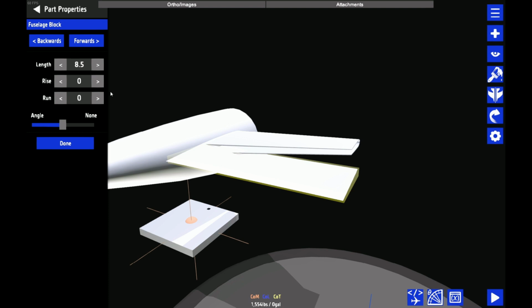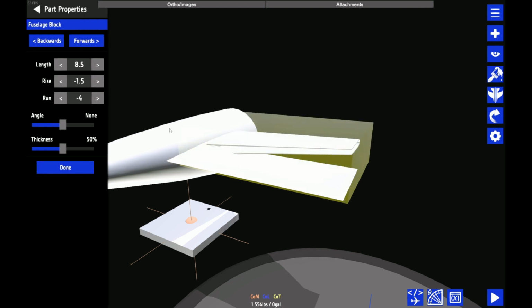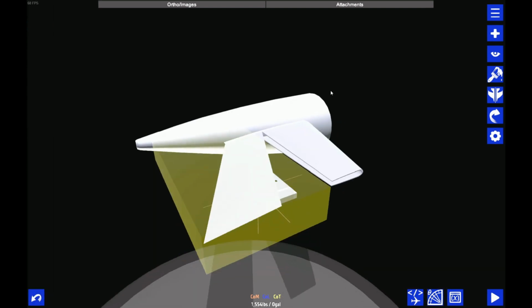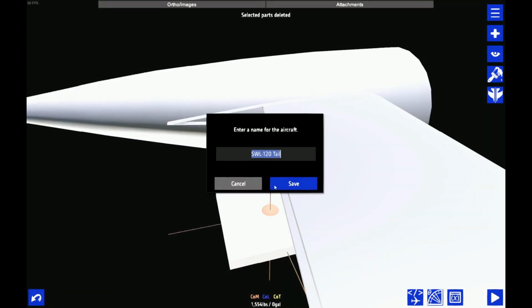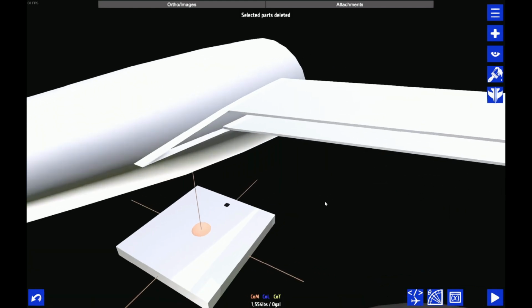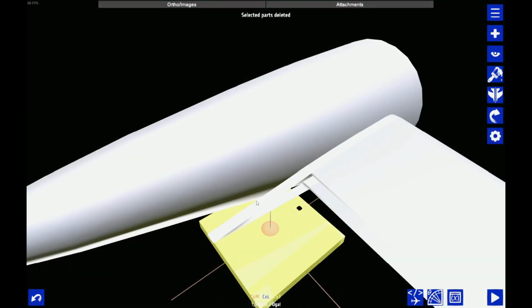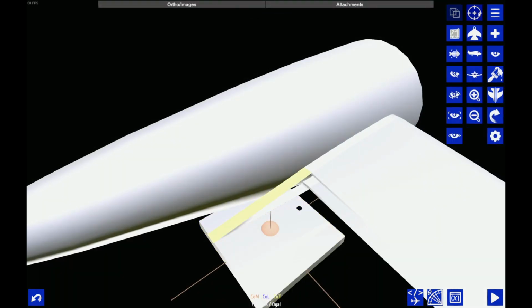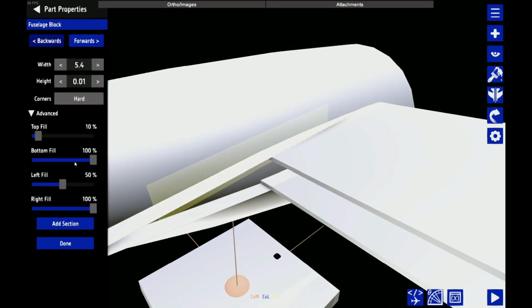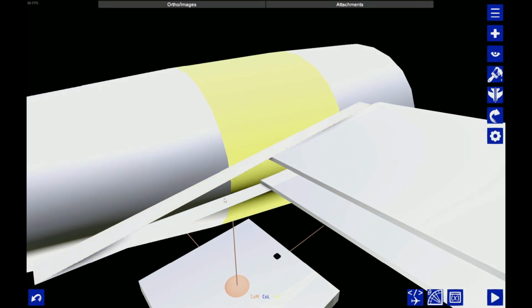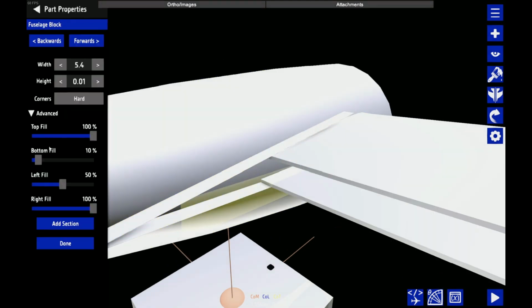And this is where we can't just use the previous values. We can't just use the rise of 1.5 and the run of -4, because if I were to do that, it would instead look weird, like this. And also one thing I just forgot, and just remembered, is when we're done adjusting the base airfoil fuselage pieces, like the trailing edge, we can then make the fills be 100% again, not half the leading edge be cut off, like this.